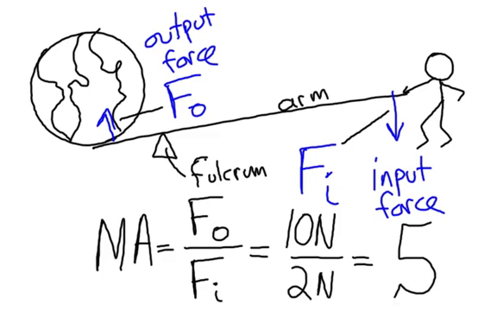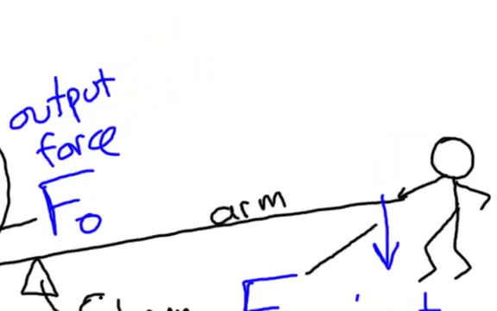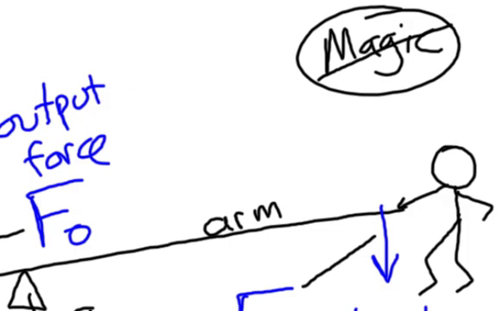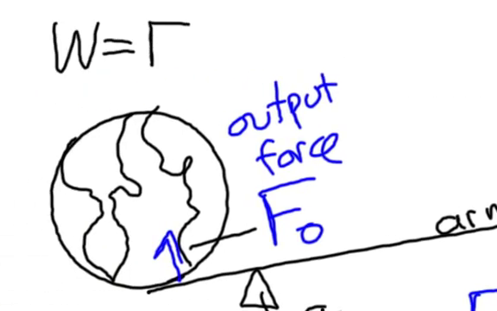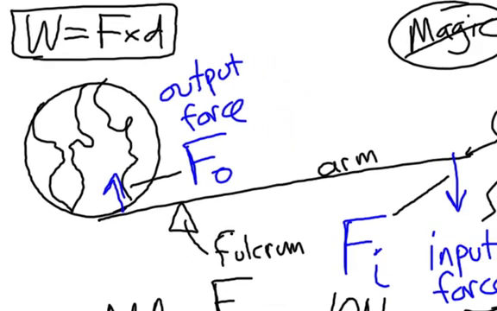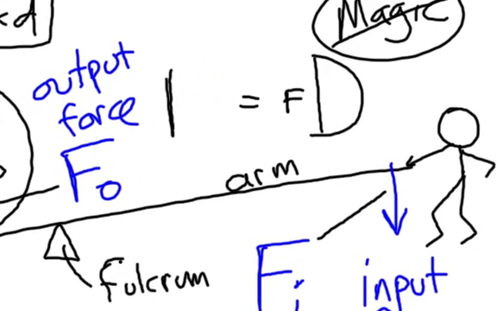Now you probably know that in science you don't get anything for free. And so what's the magic of a simple machine? Well there's not really any magic at all. Remember we defined work as force times the distance. And so if you look at a lever, you may be applying a less force. Let's say a 2 newton force. But you have to apply that over a greater distance. And so on the other side, on the output side, you may get a greater force. But you're going to only get that over a less distance.